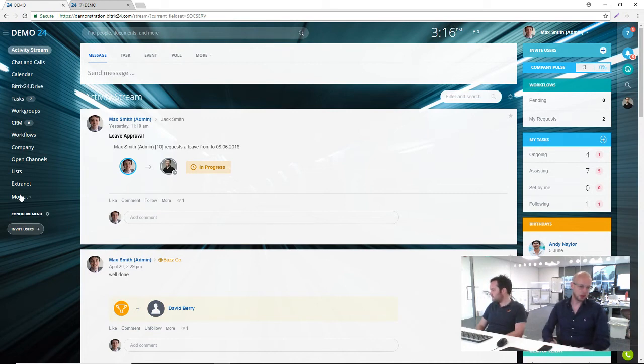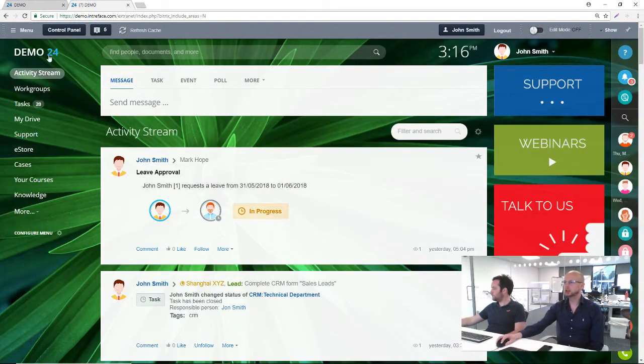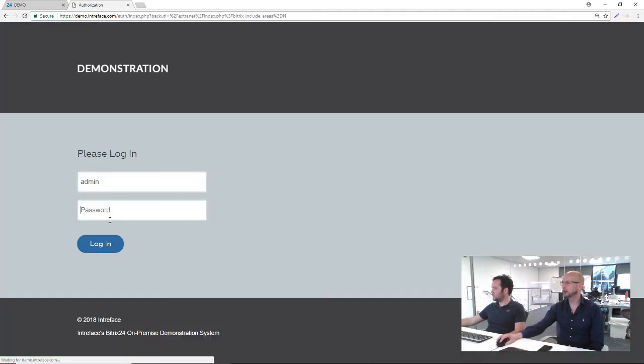Can I remove Bitrix branding and white label? We're talking a bit about having an extranet area with some customization on your own login page. You can certainly change the logo up here and change the background. You can remove the references to Bitrix on the login page. Let's just log out. On this instance, we've got a very plain login page, but of course it's all your own branding. You can do what you want with that.